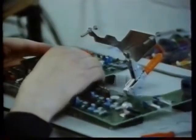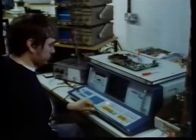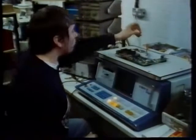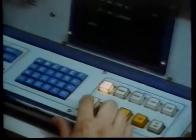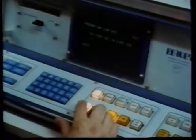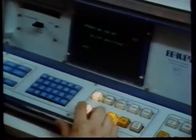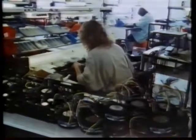Now it's time to put one of the CATs, computer-aided test systems, through its paces. It'll take about 80 different measurements in 3 minutes and remind the engineer to check out potentiometers and switches while it adds up the results. If the CATs cannot find any faults, but the picture is somehow a little uncharacteristic, the engineer will have to decide whether to consult with his supervisor.